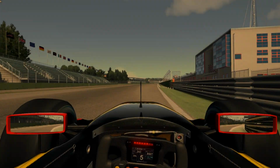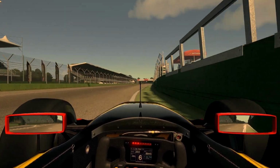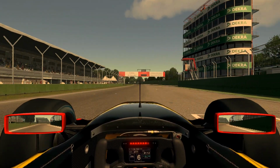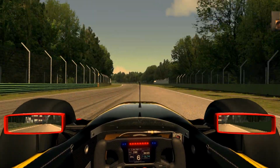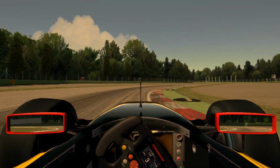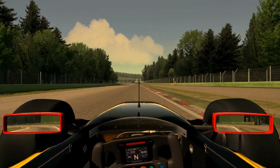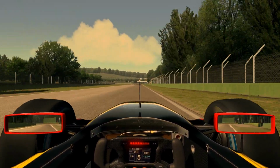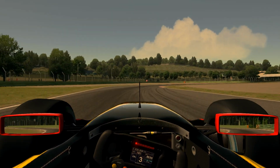Okay, we move on now to Assetto Corsa. Assetto Corsa essentially is another one where I did not particularly like it when it first came out. I was not a big fan of it at all. I thought it had way too much grip for what it was. And arguably still even now, it does still feel a little bit like that. It feels like it does have a bit too much grip.